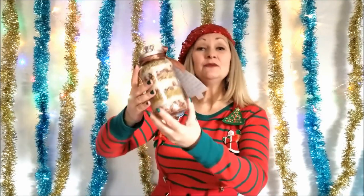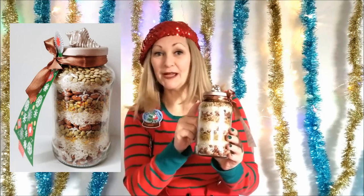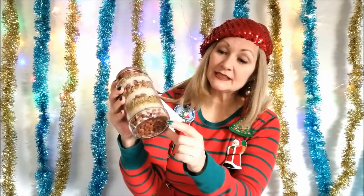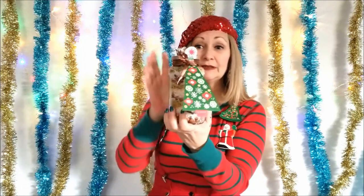We're going to start in the kitchen, and for this all you need is an empty jar. I like to call this my cozy comfort soup — all I've done is glued a little figure on top of the lid, painted it a pretty color, and then layered a bunch of dry goods with some spices into the jar. We have beans and rice and lentils and some of my favorite spices, and then I add the instructions of how to cook it — an adorable little soup in a jar ready to feed someone during the holidays.